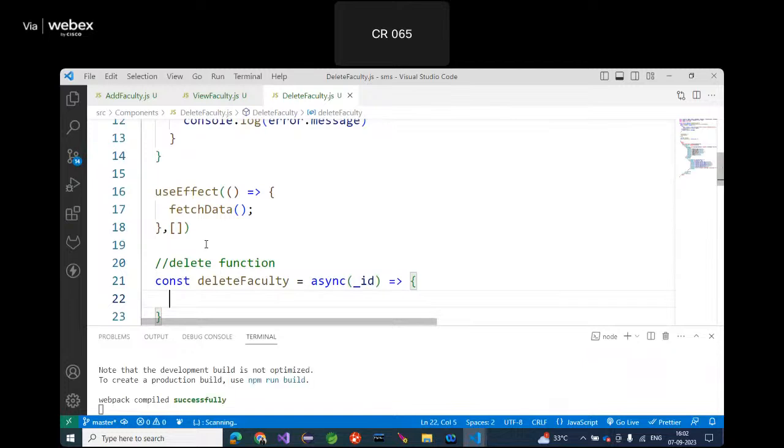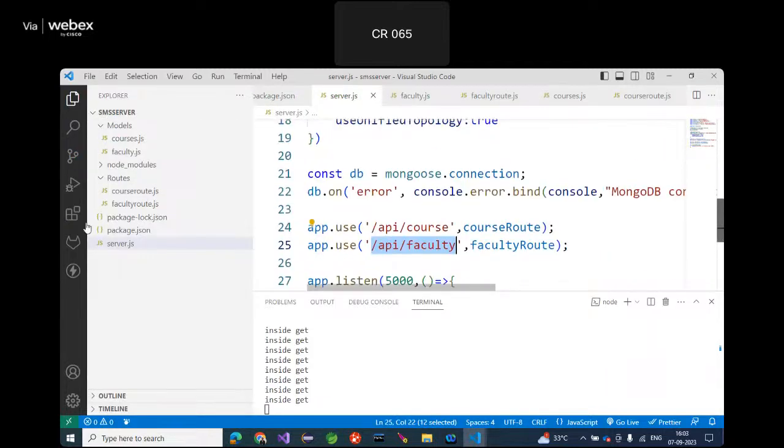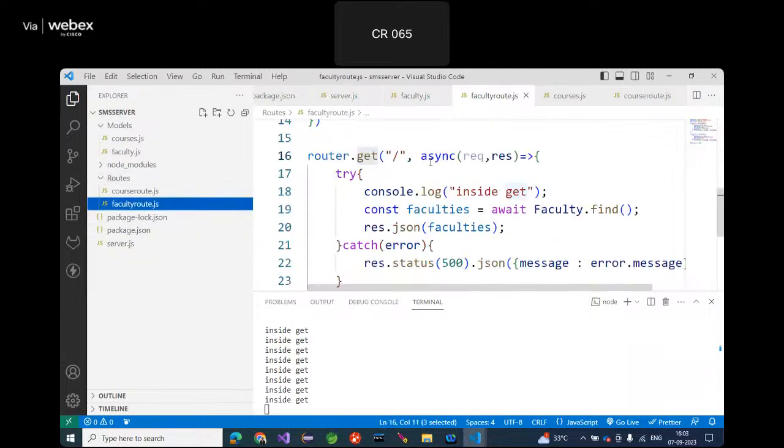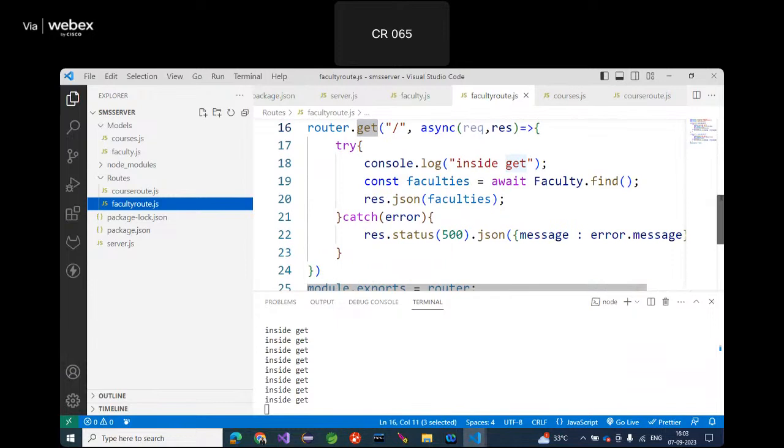So first of all, at server side, actually we have not defined, right? At server side, we are having only our faculty route. We are having only retrieving and posting. Only those two are there.